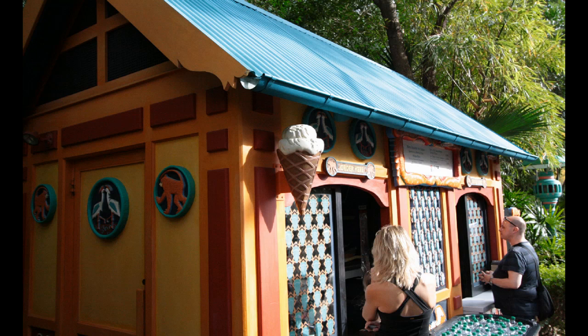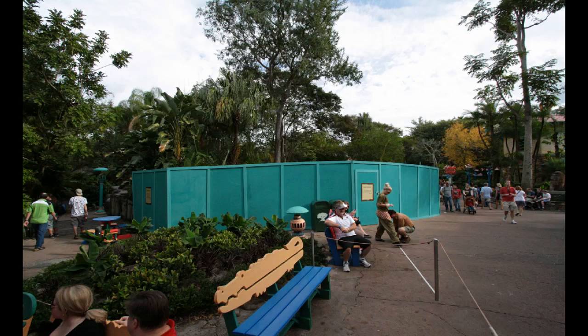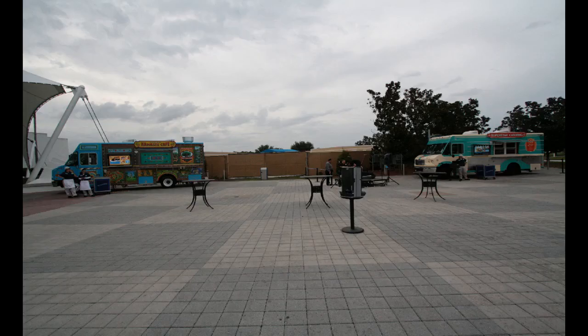On Discovery Island, this shop has long sold ice cream but has not long had this particular sign on the outside, making it a little more obvious what they do there. Another sign marks the Discovery Island Trail. They've cut away some of the foliage to encourage people to get in there and explore. Nearer to Pizzafari, construction walls hide the otter enclosure, which has been drained for work. That meant they also had to drain the catfish enclosure — there's usually a sign for the catfish, and presumably they'll come back once the work is done, as they share a water space.